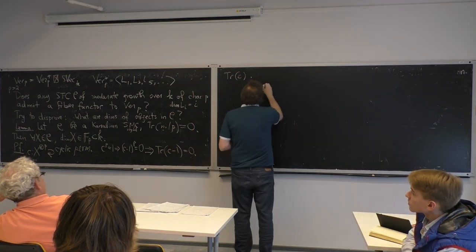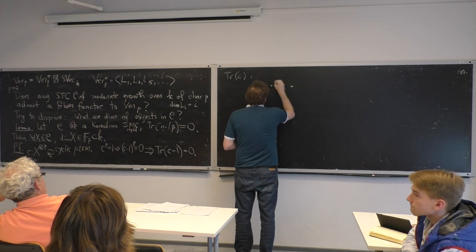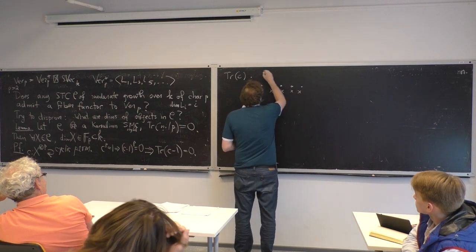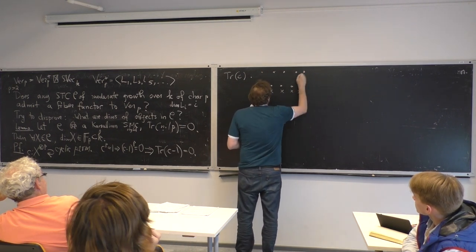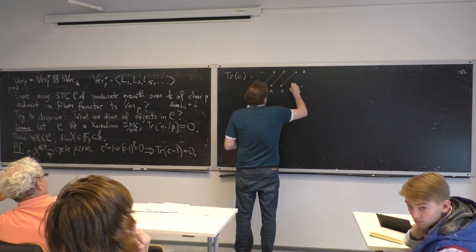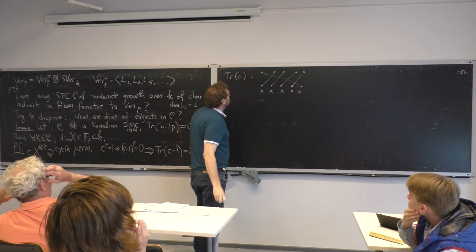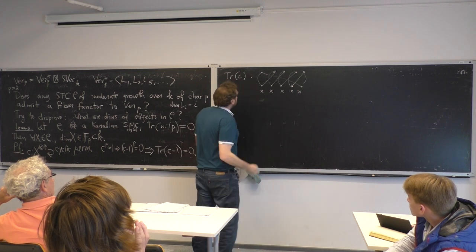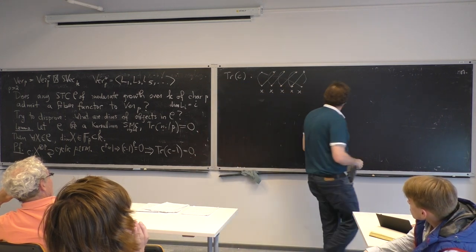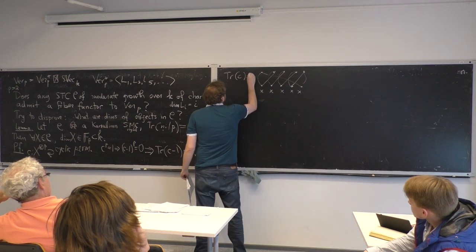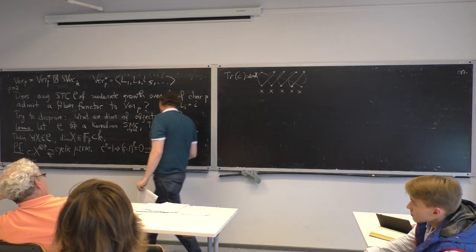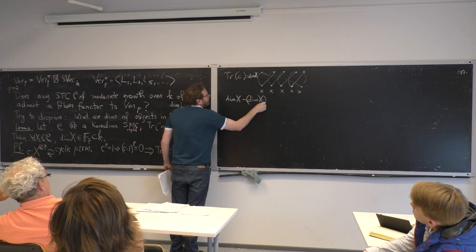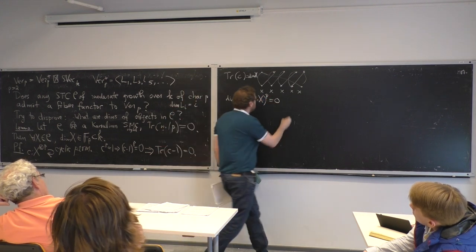The best thing to do is a diagrammatic computation. Let's say we have copies of x here. Let's say p equals 5. So we have x, x, x, x, x, and similarly here. Then c means that we are doing this thing, and trace means that we have to connect things. So we connect here, here, here, here, and here. Then we get a single loop, which means that the trace of c is just the dimension of x. So what we get is that the dimension of x minus the dimension of x to the pth power is 0. And this, of course, means that the dimension of x lies in Fp.